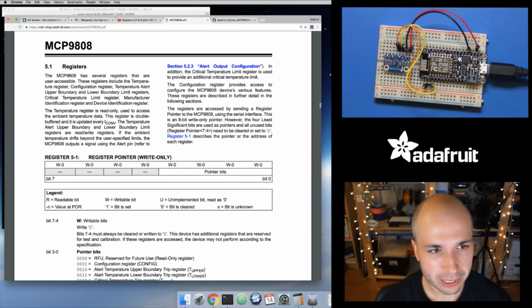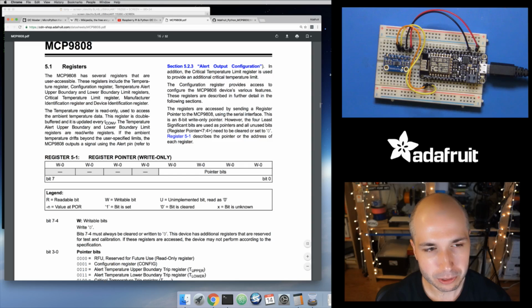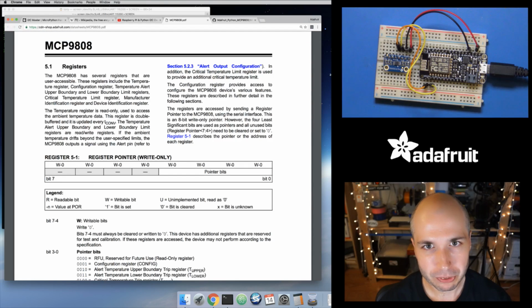The thing you want to look at for I2C devices in particular, look to see if the device exposes data using registers or memory. This is a really common thing where a device usually has an address assigned to it, so that you have to use that address when you talk to it. And then within the device, there's also an address of a register or memory that you want to interact with.